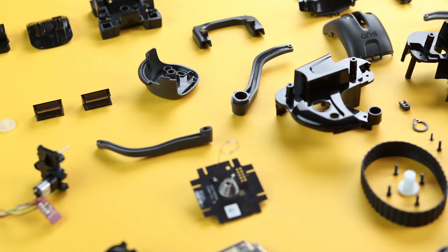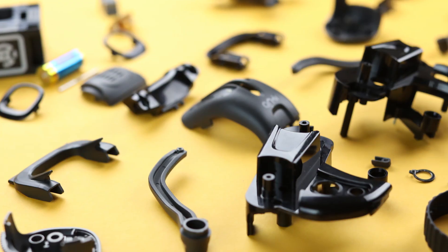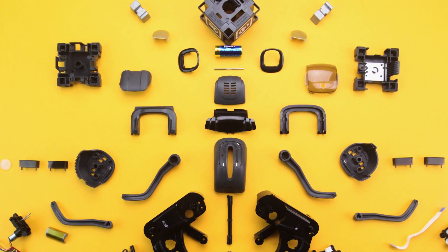We did this teardown to learn more about how this robot was built and why, and to give us a clue as to how and why Anki had to shut its doors in late April. There are a lot of little complicated, nitpicky things, and a ton of molds. Their asking price of $250 really doesn't fit the scale of the product and how custom it is. Some processes were not scalable because they were very manual. We counted approximately 30 unique parts, so they would have needed 30 unique molds — not scalable for such low quantities. The lower the quantity of builds, the more expensive they are, especially accounting for thousands of dollars in tooling cost per mold.